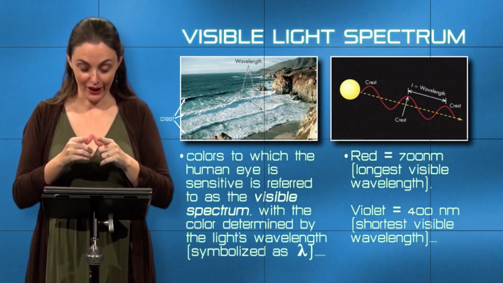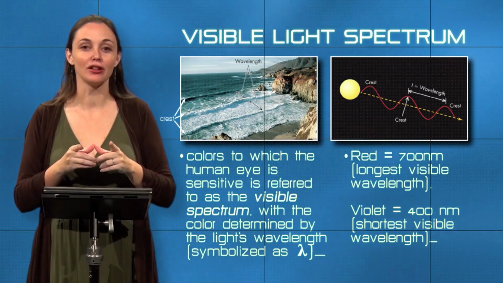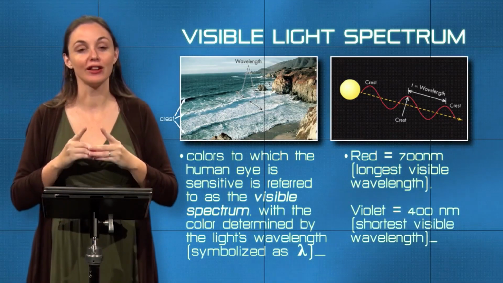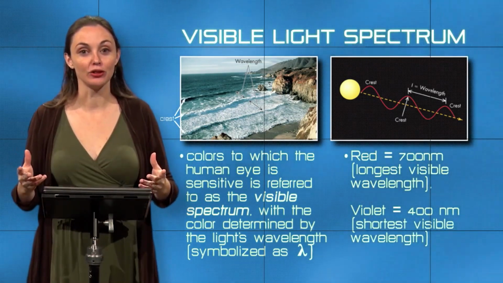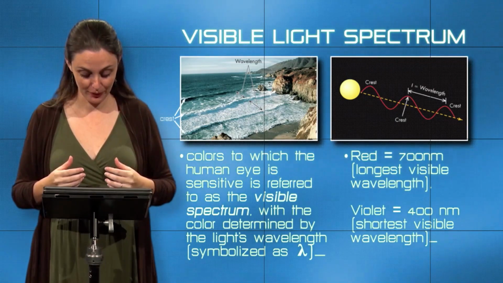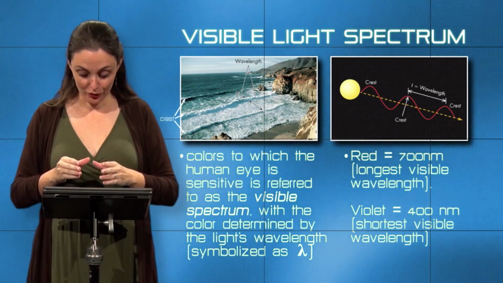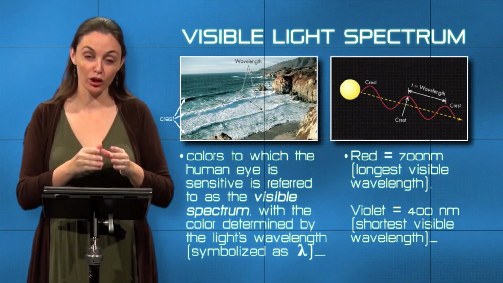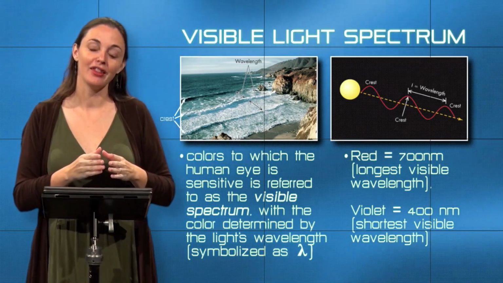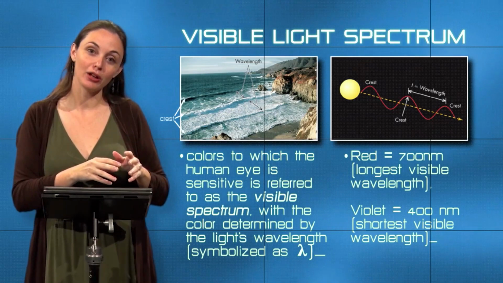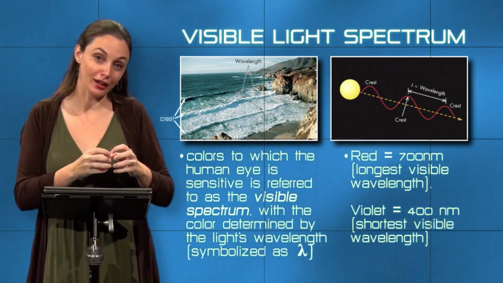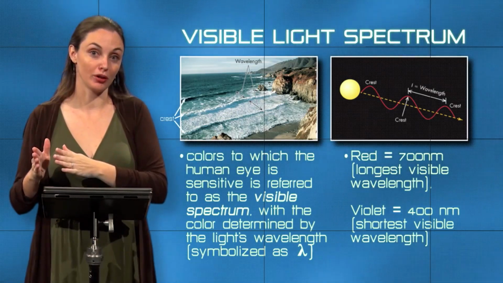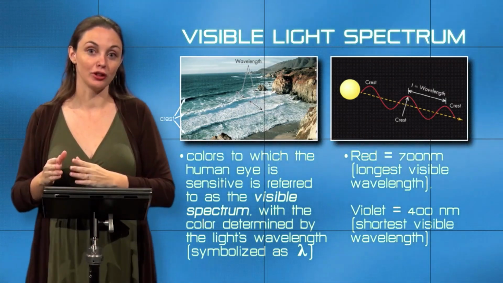So that, in comparison to the entire rest of the spectrum, is far, far less than 1% of all of the light that all of the objects out there in space actually produces. So that part of the spectrum from 400 to 700 ranges from the shorter wavelengths of visible light. That's the blue-violet end of the spectrum. Those are the shorter, more energetic particles, to the longer wavelength, lower energy part of the spectrum, up to 700.